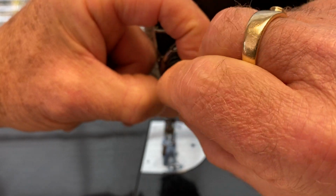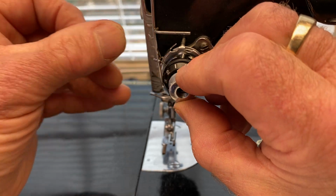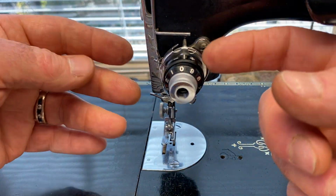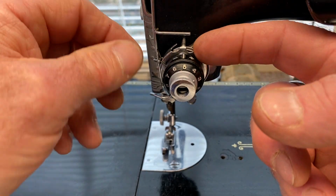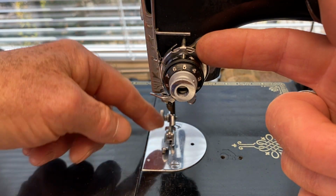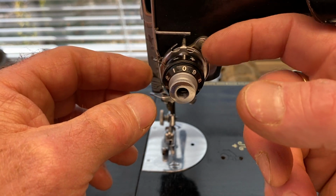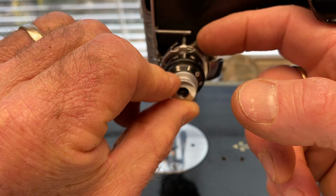So make sure you don't cross thread this, but put it in. So push it in and turn it until it probably gets around, and just flip it around and it'll go in where it's supposed to be. So with the pressure lifter up, not down, because the tension will start to grab when the pressure foot is down. With the pressure foot down and it's on 0, there should be no tension. But when you're on about 1 or 2, you should feel it start to grab.